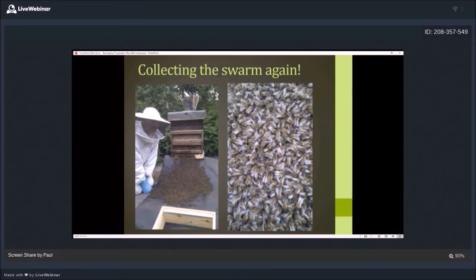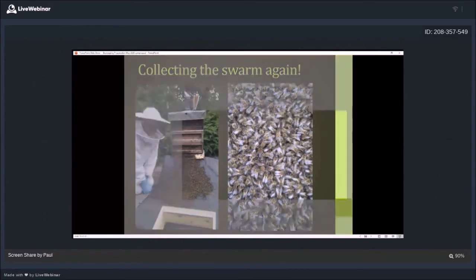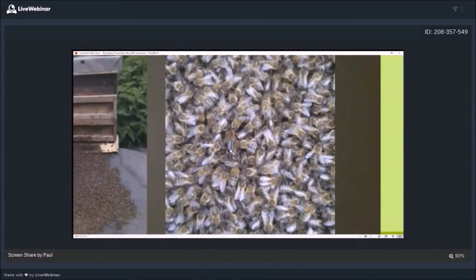And sure enough, when we were putting them back in the hive, this is another technique. Instead of putting them in the box, you put them on a sheet in front of the hive, and they make their way into the hive by walking upwards. And sure enough, when we were looking at this picture, we looked closer and actually managed to see the queen. So the queen was certainly within that big bundle of bees. You can see in this case, she's not much bigger than one of the worker bees, but she's got this sort of black abdomen.